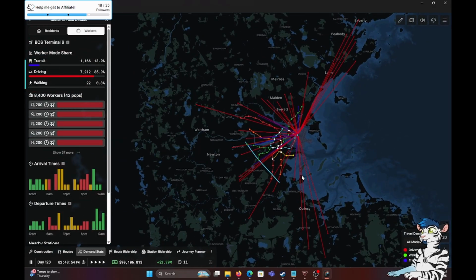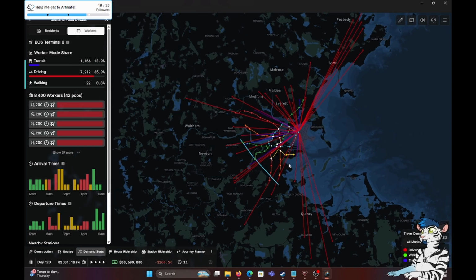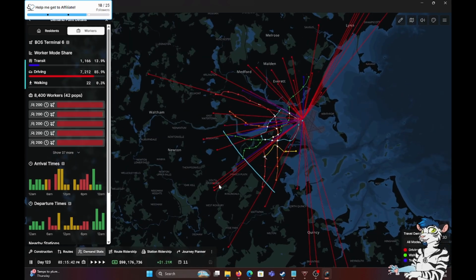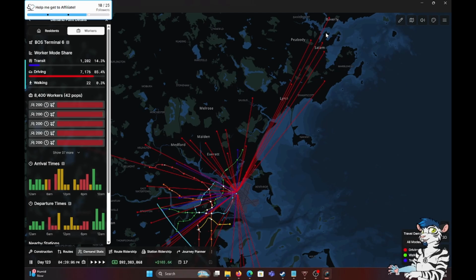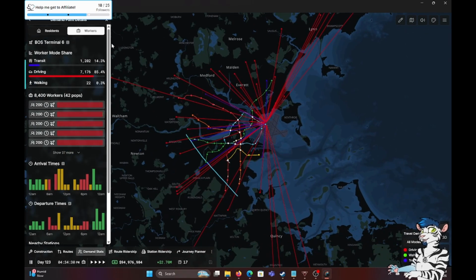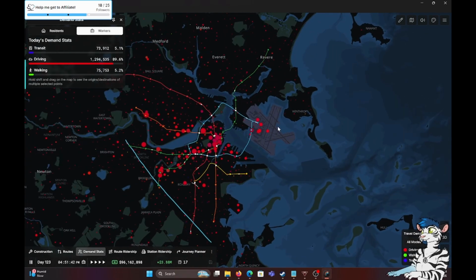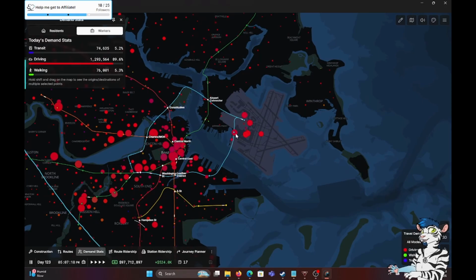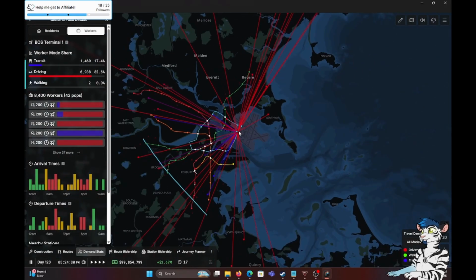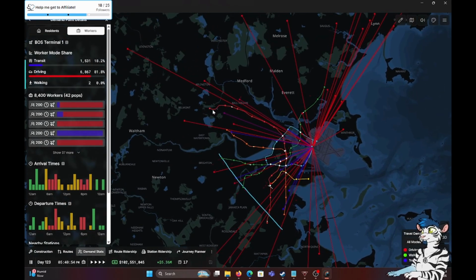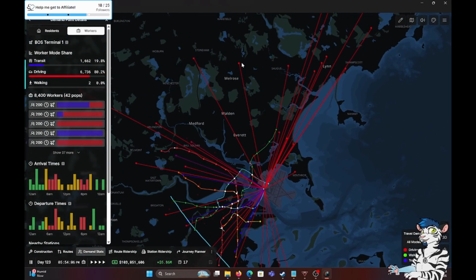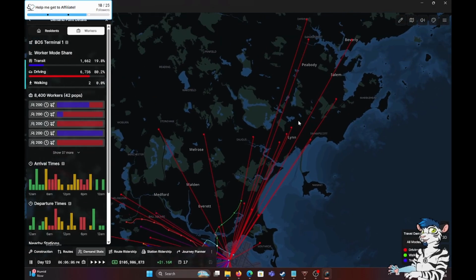But we just need to get everything set. Like this green line would end up going here. This green line would hit you. Again, this red's gonna hit you. The line that goes through Malden, Medford, and Melrose will hit multiple of these people. And one of them going through Lynn and all the way up to Salem will get those. Each terminal has something. Now this terminal, we've hit a few more of them. And again, same sort of story. We'll get some in Arlington here. Medford, Malden, and Melrose will get one. Lots of Lynn.